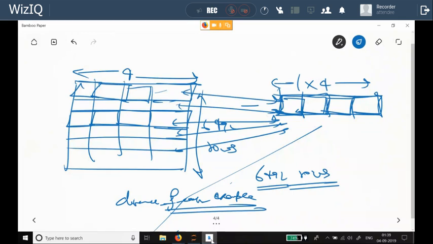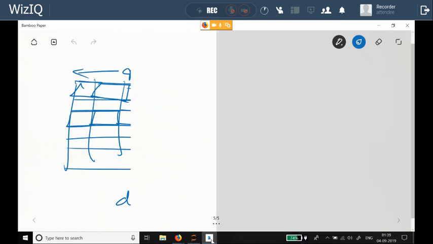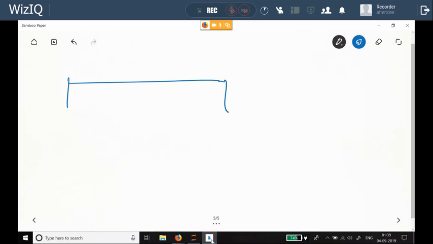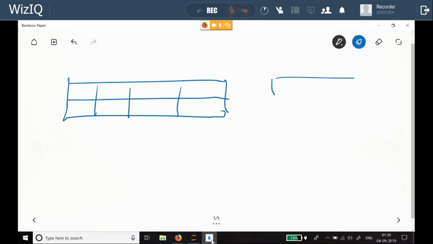Okay, so guys, let's take the distance between these two arrays, and we have already got the 6492 cross 4 array. Now let's say you have a matrix of two arrays, or two row vectors, and I have a testing vector.